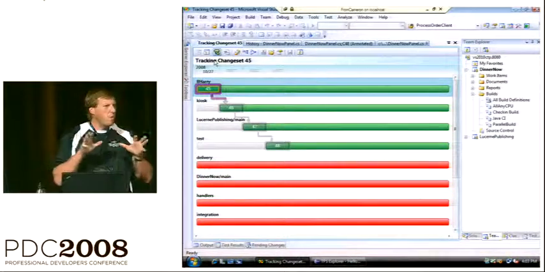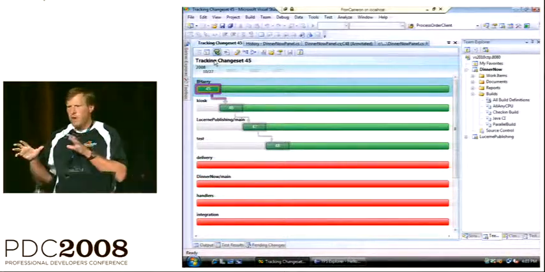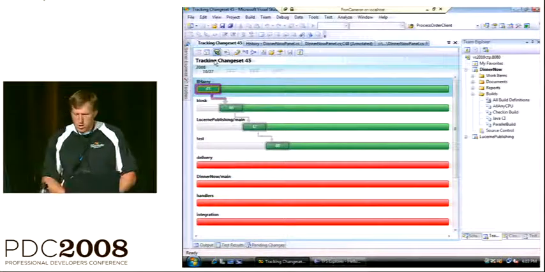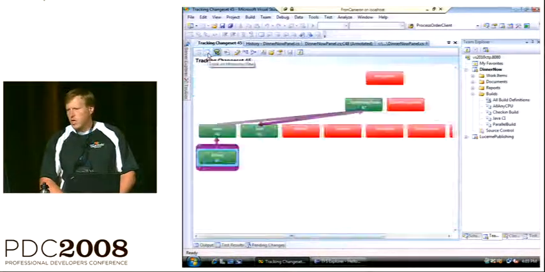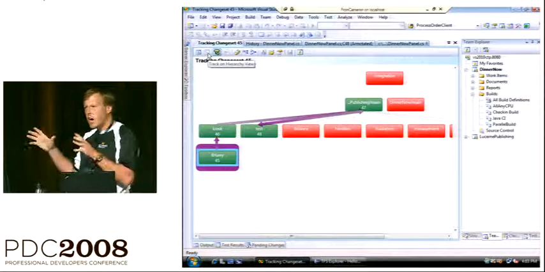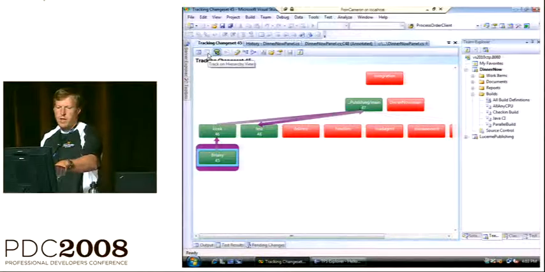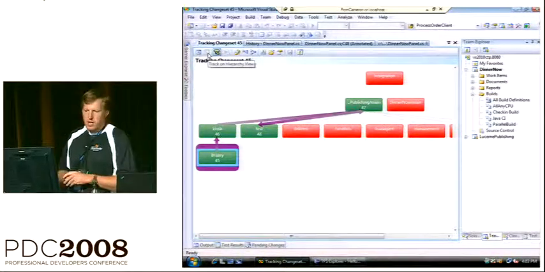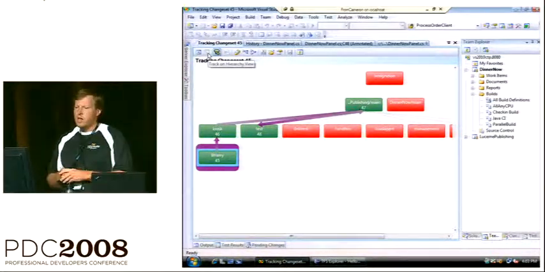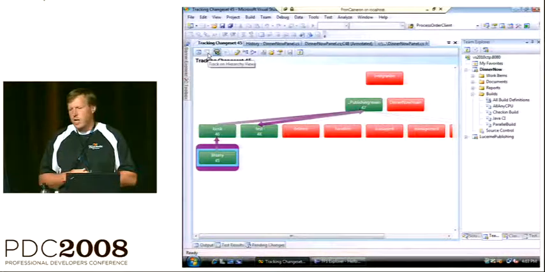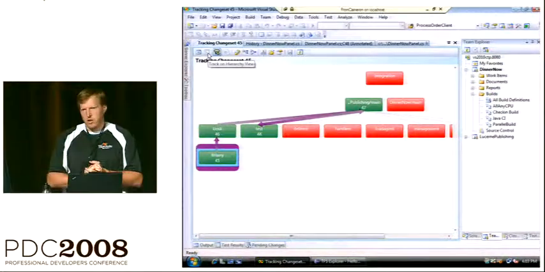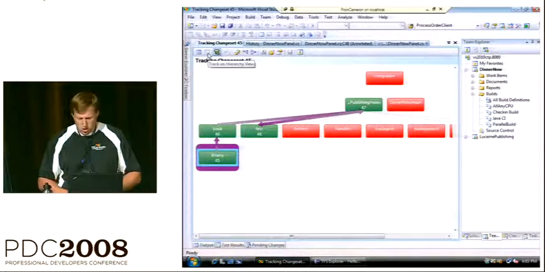But I still don't have a good picture for how these branches relate to each other. So it shows me a timeline view, but we can switch to a branch hierarchy view and see, oh, I see. It was done in B Harry, it was then reverse integrated into kiosk, and then reverse integrated into main, and then forward integrated into test. Okay, now I think I understand how I ended up getting this change.